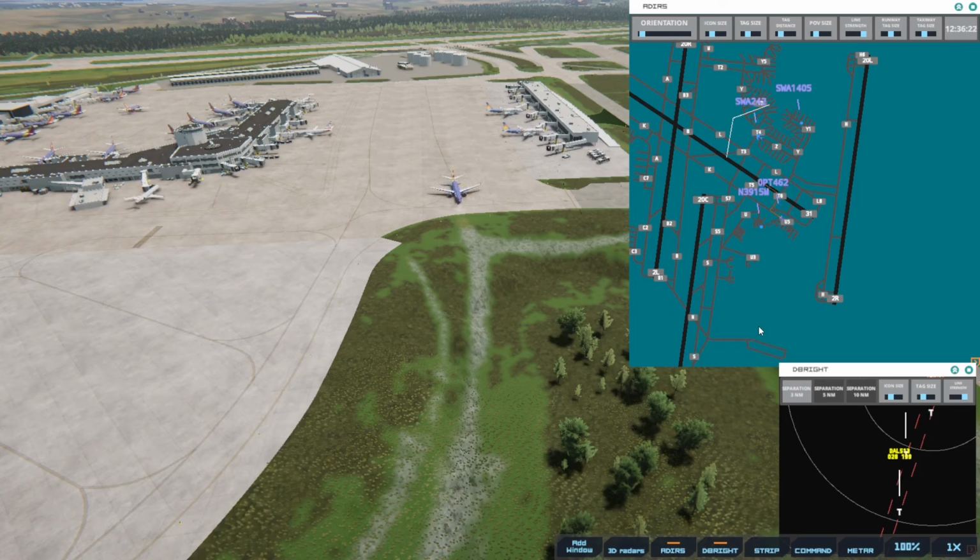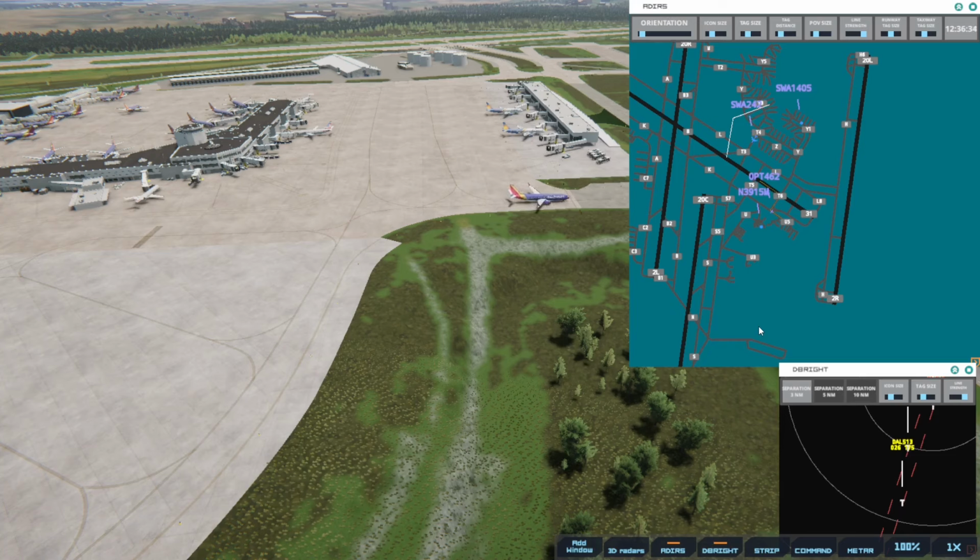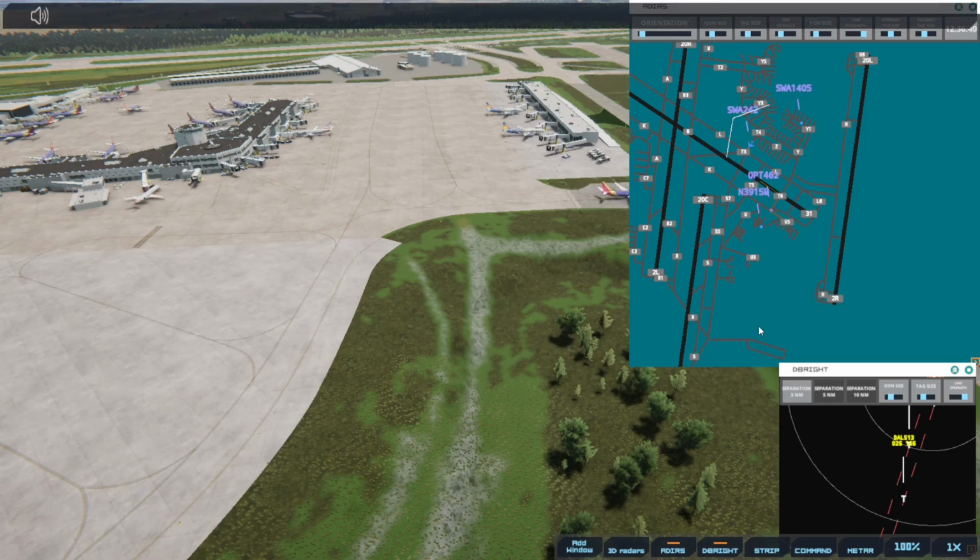Nashville ground. November 3915 Mike with information hotel. Ready to start. November 3915 Mike. Approved. Expect runway 31. Negative. You've known command. November 3915 Mike. Push and start. Pushback approved. Expect runway 31.